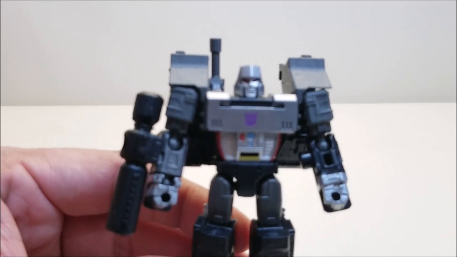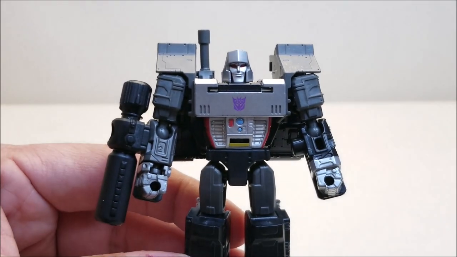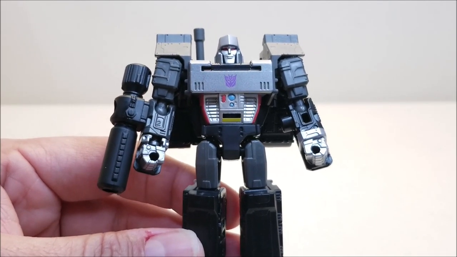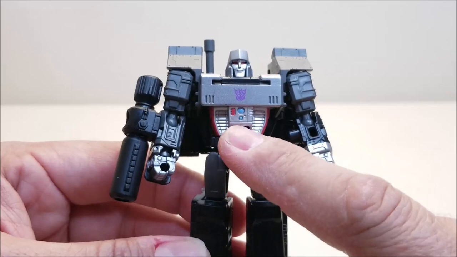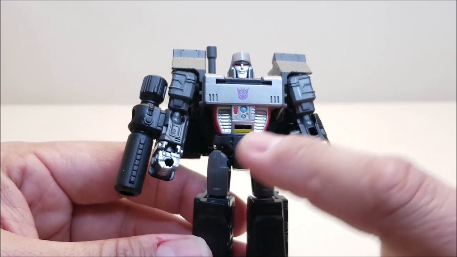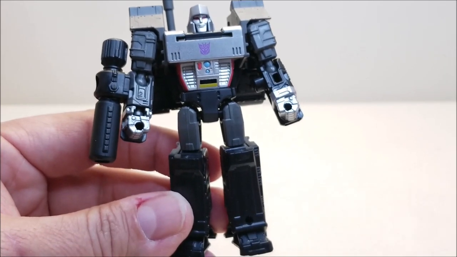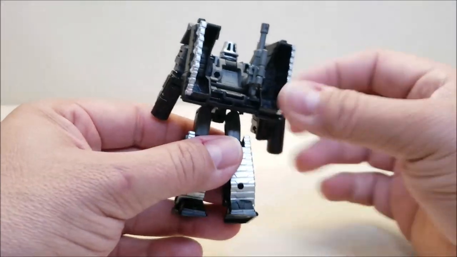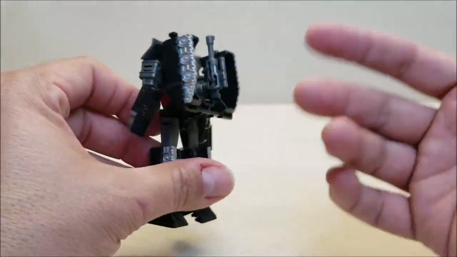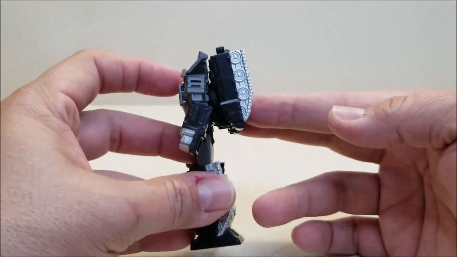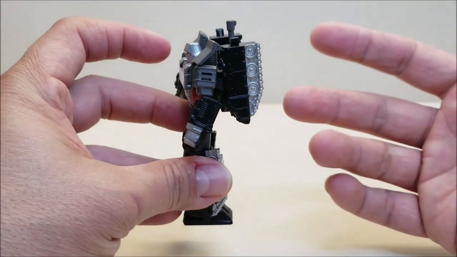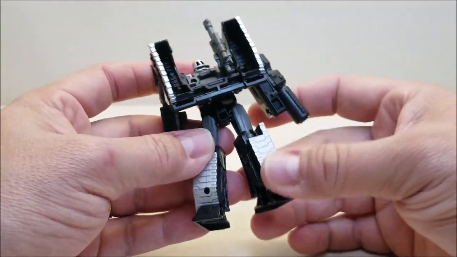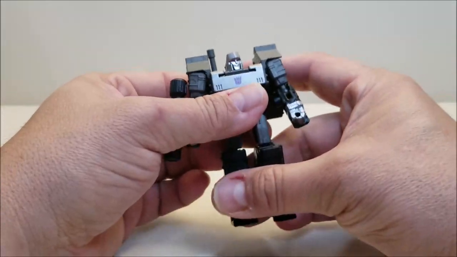Just getting in close. Let's take a look at that head sculpt. Check that out. It's G1 Megatron, right? Look at that chest, the details on his chest and his torso, the little red highlights right there on his sides and the little red and blue buttons, the yellow and black stripes, the little silver grills, all of it. It's there. It looks fantastic going all the way around. Not a lot to complain about with this guy. You got a little bit of backpack there with the threads. Again, at this class size, I don't know what they could have done, but it really is not that egregious. It's not that big. It's not that huge. It kind of looks natural for him. I don't mind it at all. And look at that. We even got filled in legs. There's no hollowness on the legs. This is fantastic. This guy looks amazing.